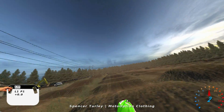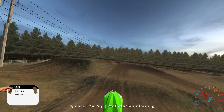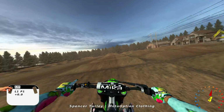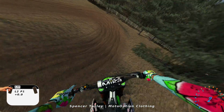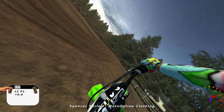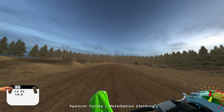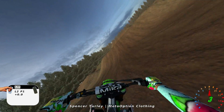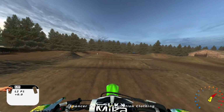There's a few tracks out there that have jumps where you can jump through a corner and continue your rhythm all the way through it. That's one fun thing to do in this game. It's very challenging, but when you can find sections like that, dude, there's no better feeling. It's insane. There's no other feeling like that. It's a lot of fun, but you really have to have a lot of brain power to think about rhythms like that too. So it's right up my alley. I love big sections like that.